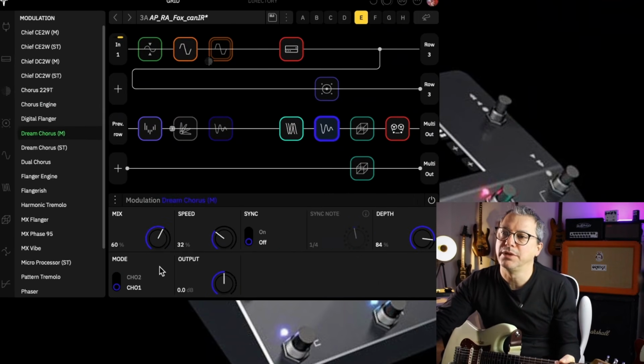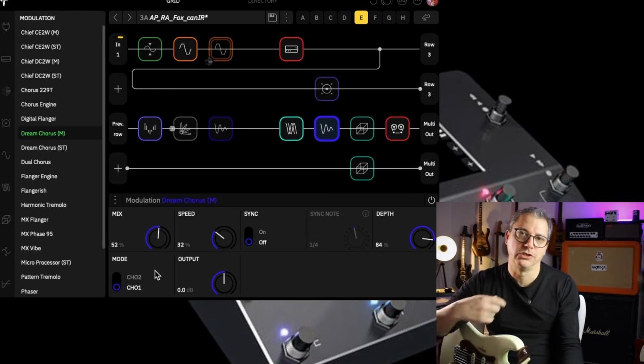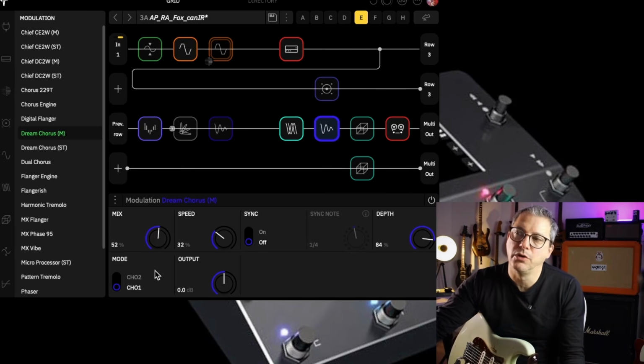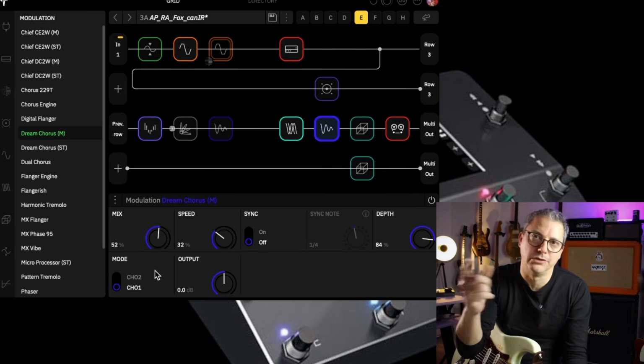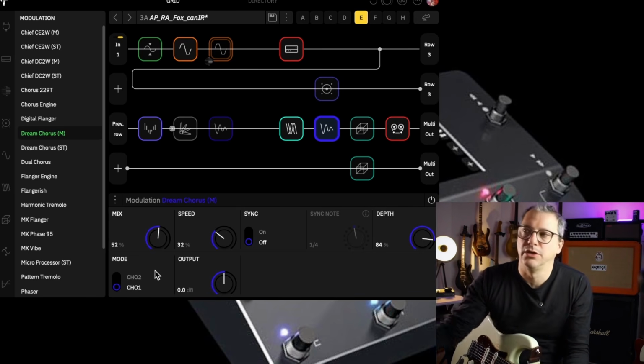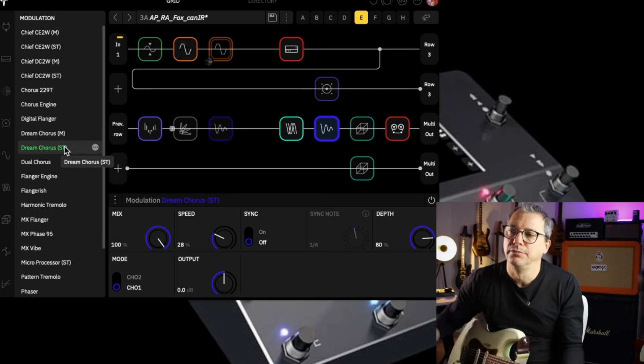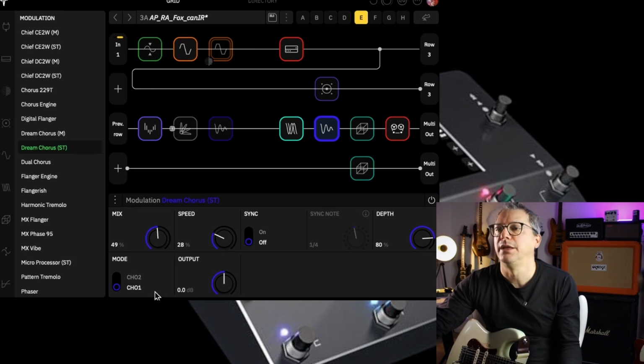But even with the mix at 50%, this block just can't receive stereo sounds, even if I set the wet-dry parameter to 50-50. You'd think, okay, let some of the previous signal through, which might have been in stereo. Let's put on the stereo effect, the Dream Chorus stereo. Listen, my delay goes from right to left.